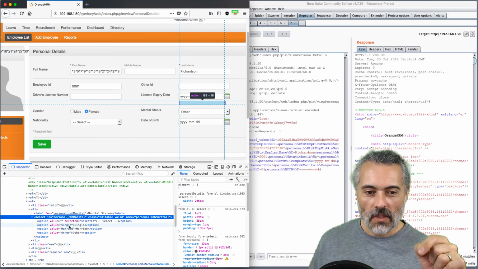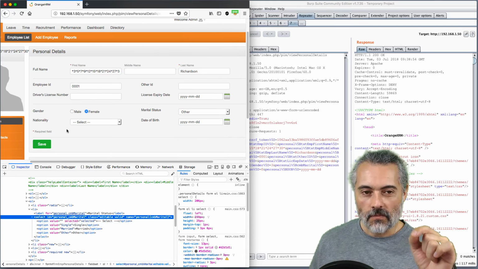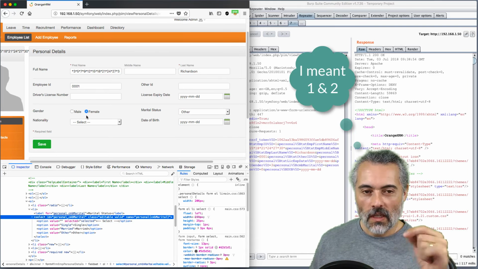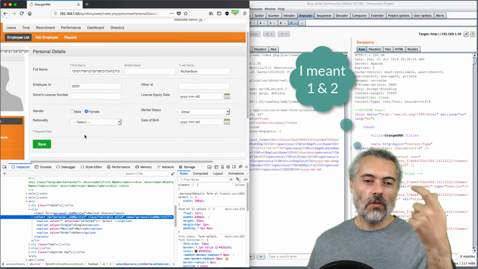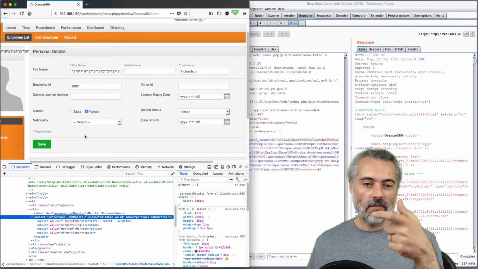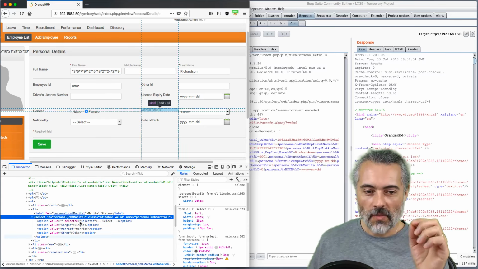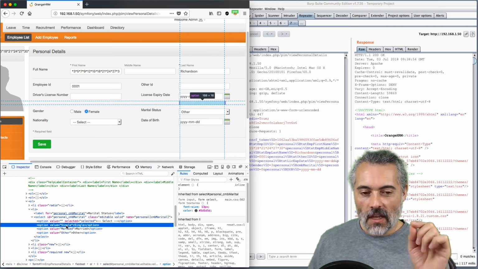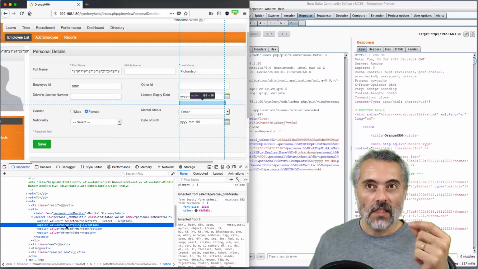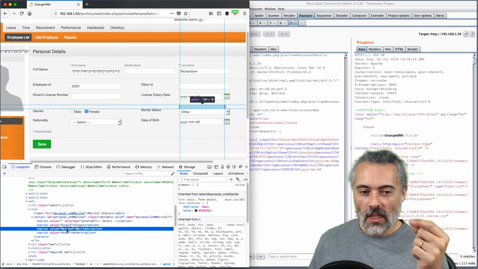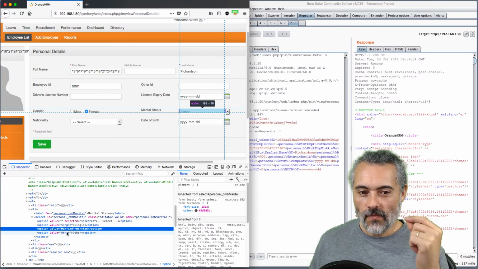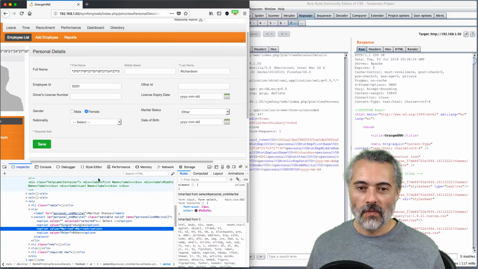Now you saw in the gender it was 1 and 2, which suggests that internally there's a mapping between 1 to male and 2 to female on the back end. Here we've got strings. So this might be vulnerable to localization. This might be vulnerable to values that are not in the list. So I might be able to change this.